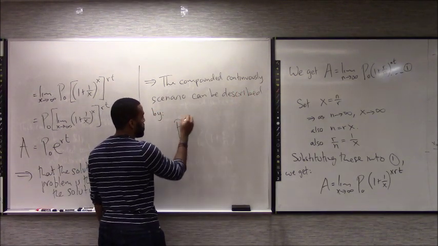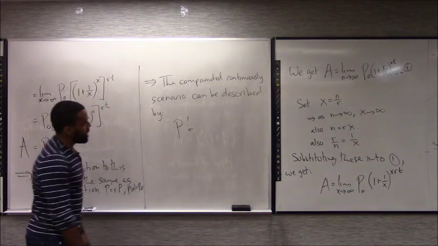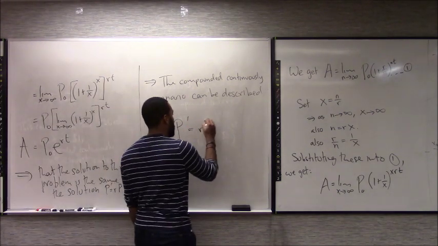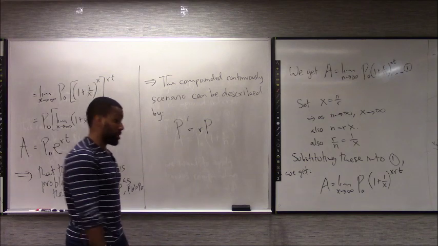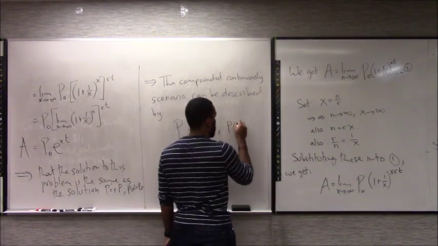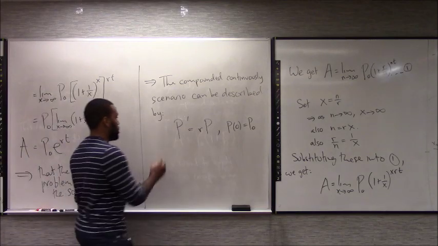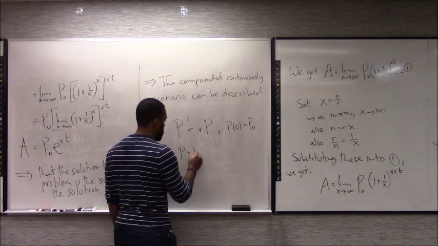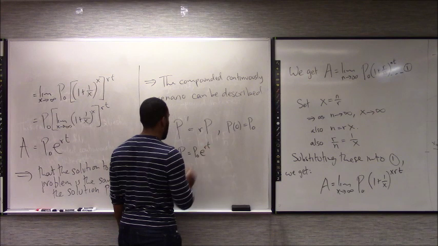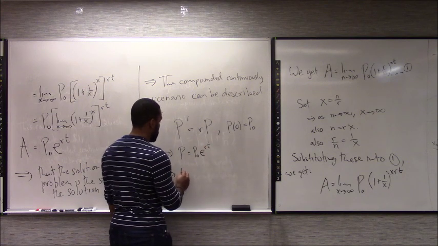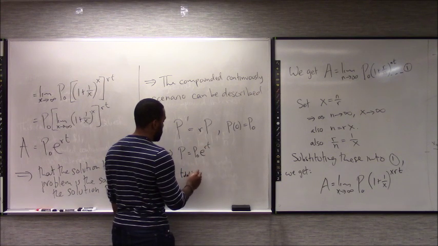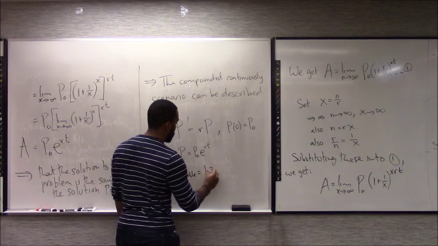Again, we can describe it by saying, if P is the current balance in an account, we can assume that it's growing proportional to its current size. And if I start with a principal of P naught, then it means that my P is going to be equal to P naught e to the rt. It also means that my time to double is going to be equal to ln 2 over r.